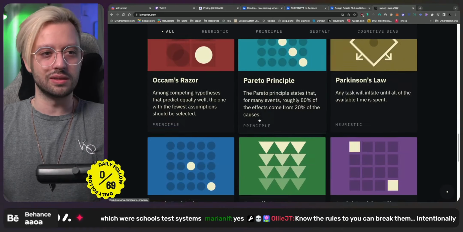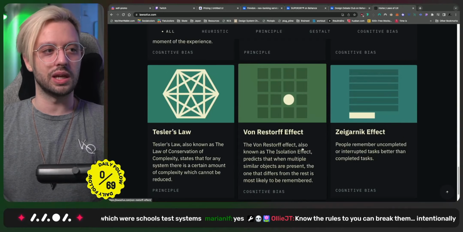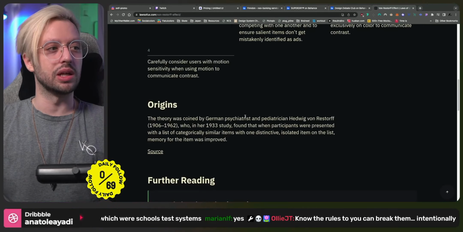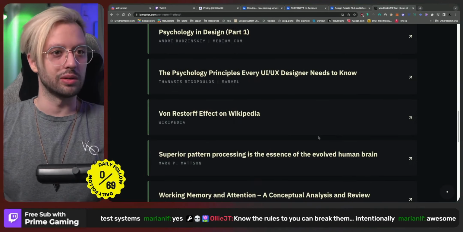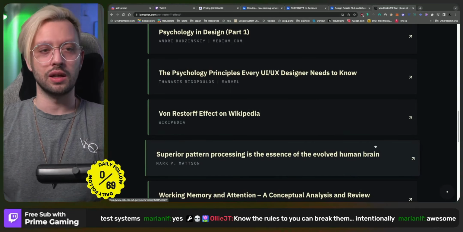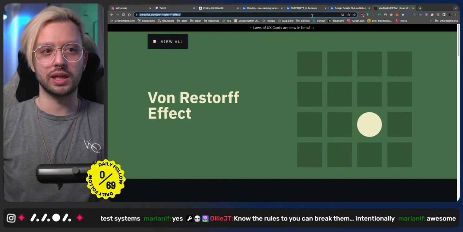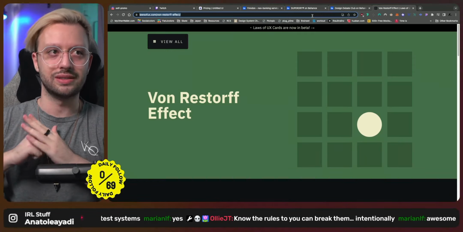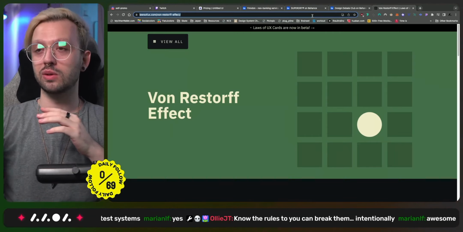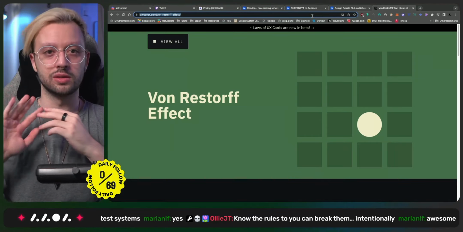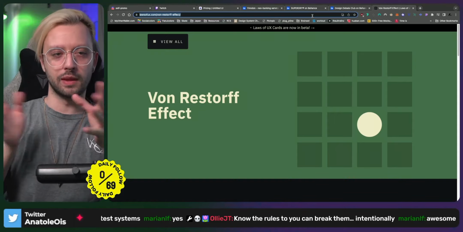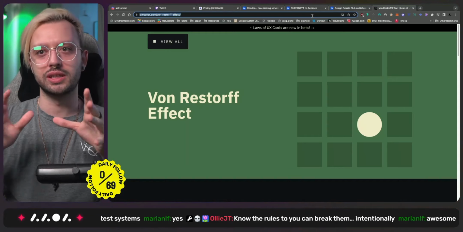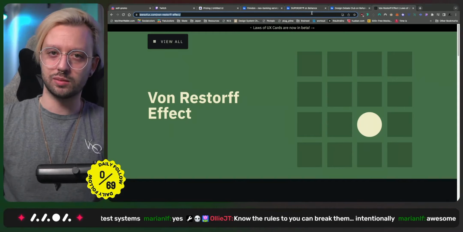So most of these laws are very simple. As always, you can click on any card and read a bit more if you wanted to, of like the takeaways, the origin, and then if you really want to deep dive, a lot of articles. This is one of the best things you can have. As I always say, if you want to be a good UI designer, you need to understand UX. Otherwise, you won't be a good UI designer. If you just want to be a UX designer, you don't need to care about UI design. So depending on where you want to go, as always, it's good to know both sides, but as a UI designer, you need to get your UX brain working.